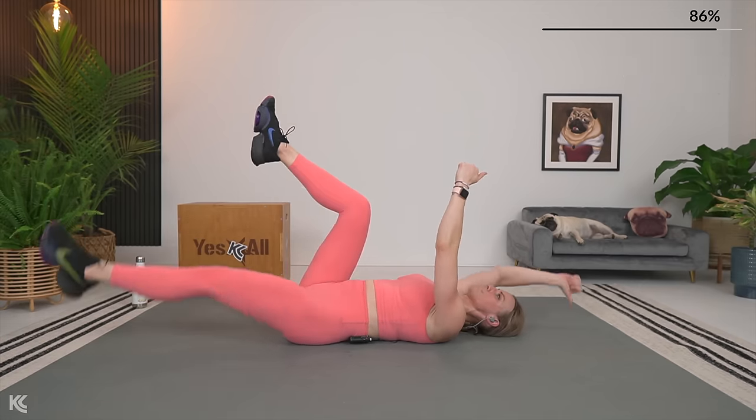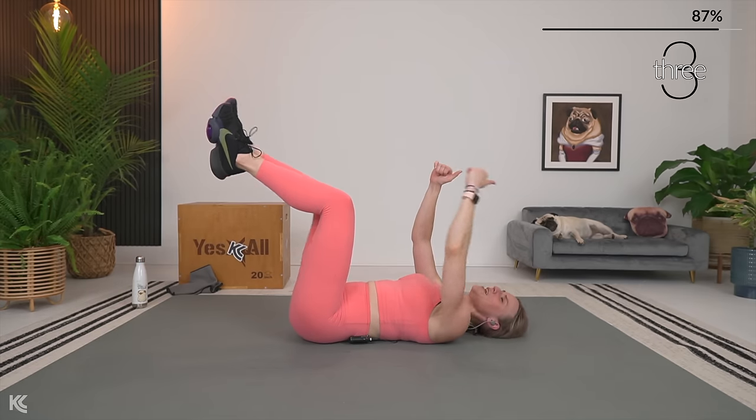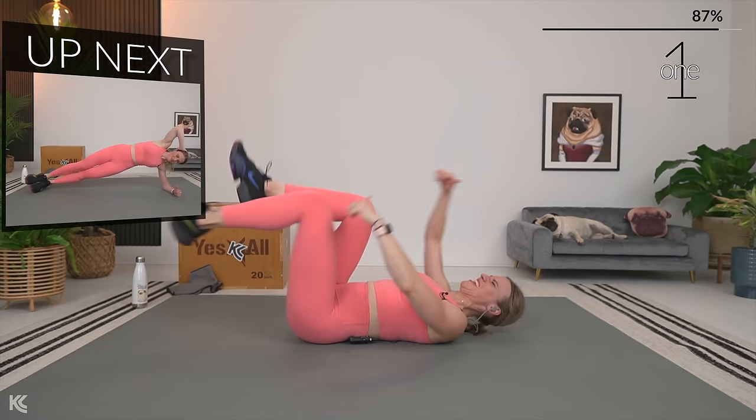Next is gonna be side plank with a hip drop. Almost there. Good. Here's 3, 2, and 1. Side plank with a hip drop. Up we go. And drop it down. Oh, we need a rest for 10 seconds. What am I doing? Okay, bring it up.